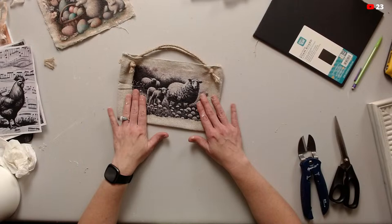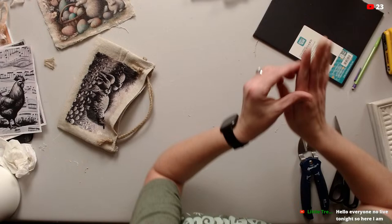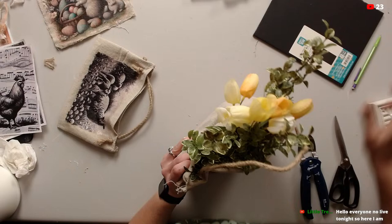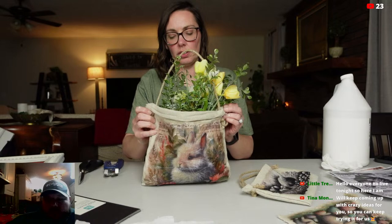I think it's cute, and I think that you could do all kinds of little things like this. I think, like Tina said, the Easter, like the bunnies and stuff. Yeah, like that larger one. Oh, hot. You okay? Yeah. It was hot. It's still on. Yeah, I'm going to turn that off, actually. Do you need it for your other thing? No, I don't think so, but I can turn it back on. So I think the little bag, the handle, and the greenery, which I stole some of that other greenery, I think it looks cute. Can you see both of them?